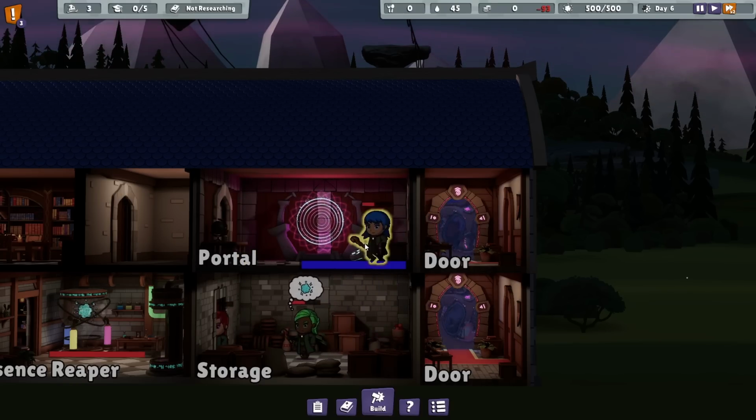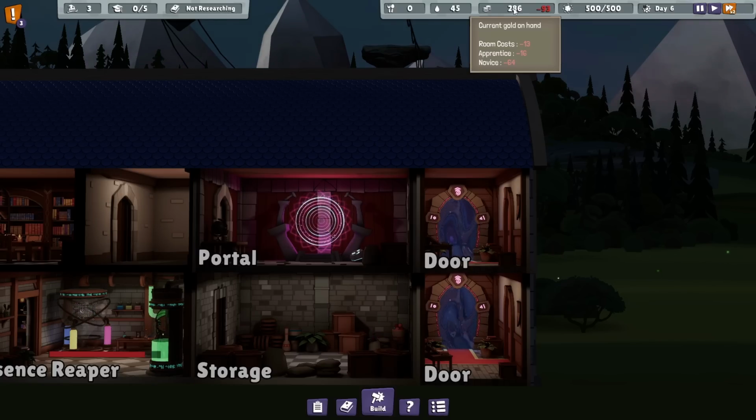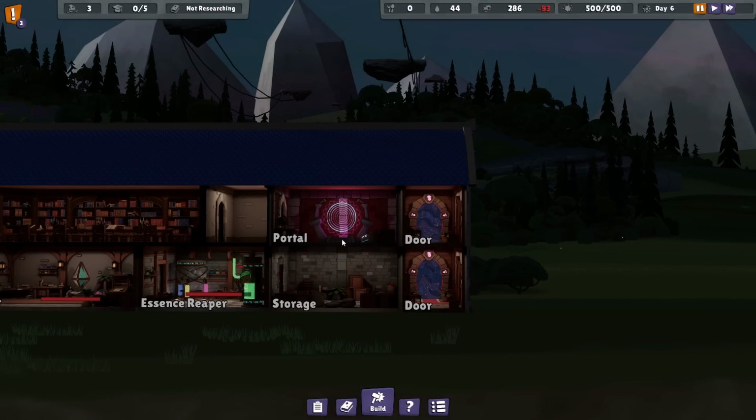No, don't come back and do the selling. You do. Just finish doing this selling, please. Just make any amount of money. Oh, goodness me. Come on. Oh, no. There we go. 286 money. Oh, we're so fabulously wealthy.